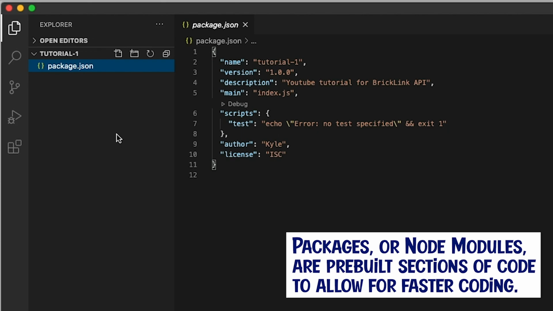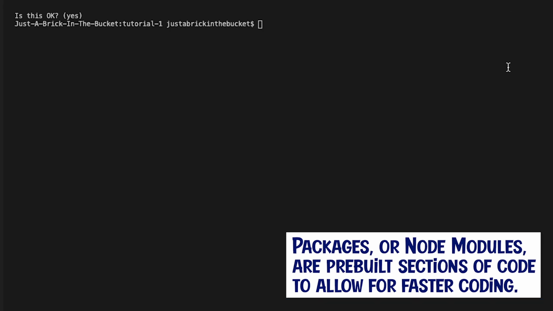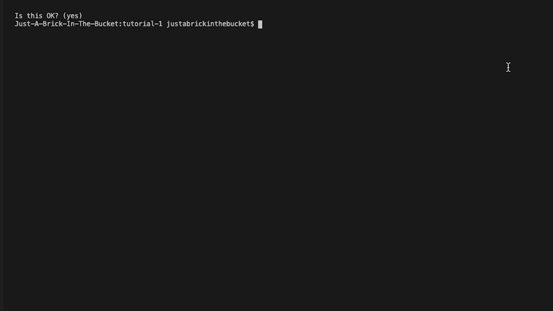So just like that, we've already started our new coding project, and from there, we can start installing our packages, or node modules. In order to do that, we're going to open back up our terminal, and from here we're going to use npm, which is node package manager, to install the new packages that we're going to use to build our program. The first thing we're going to need to install is OAuth, so we type npm install oauth. What is OAuth? OAuth is an internet protocol that allows us to interact with BrickLink securely.